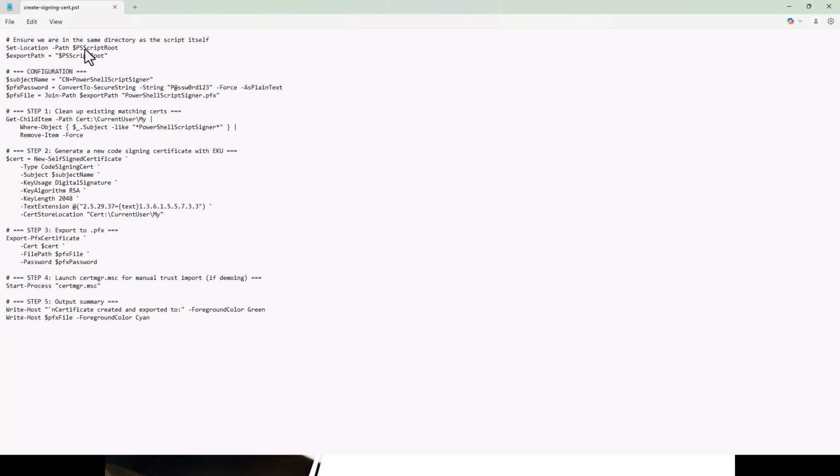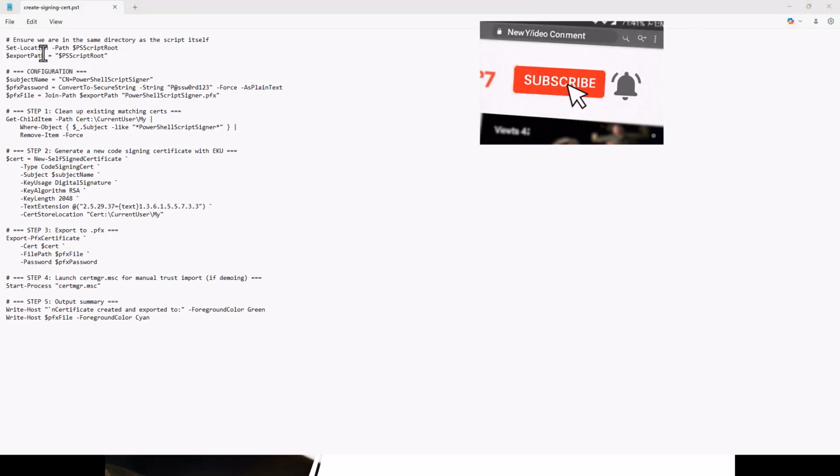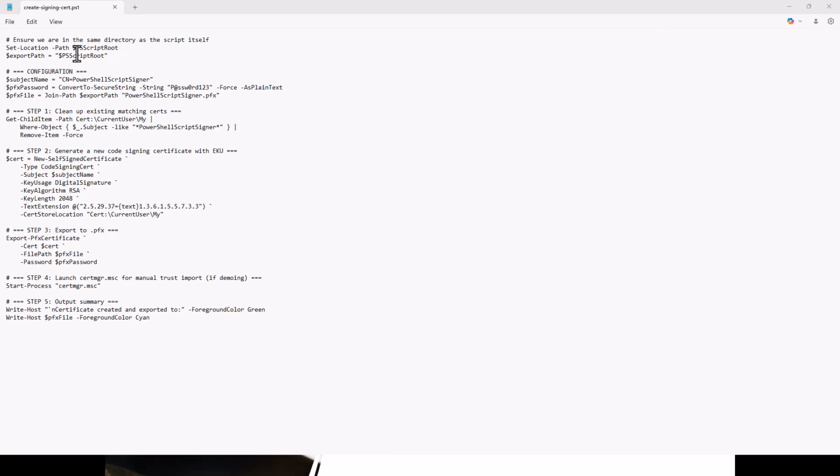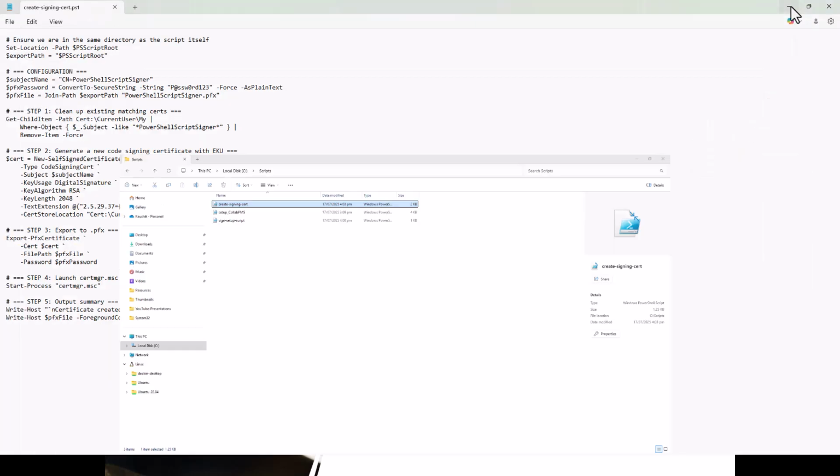So quickly, this is what it does. It sets a location of path, the PS script root, which will know the script root, and then exports it. Now my script root is C scripts, which I just showed you on my local drive.